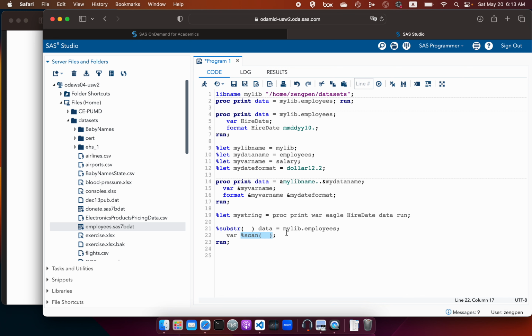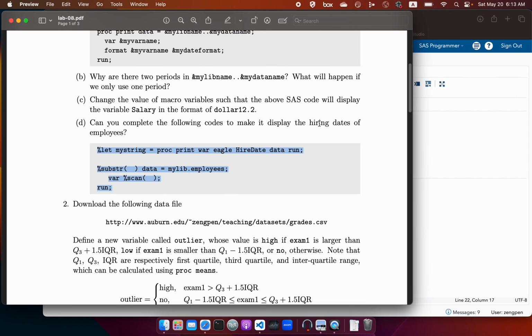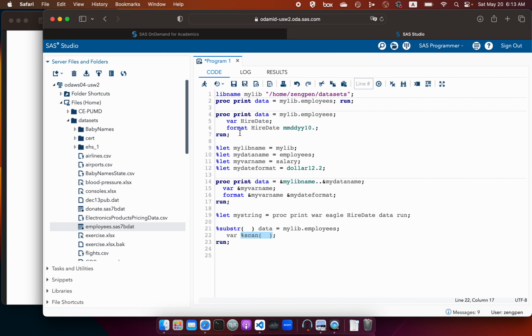If we want to display the hire date, this is the piece of code we need to use. If we compare this one with here, this seems to be substring. In this position we need to get proc print, which seems to be the first several characters.